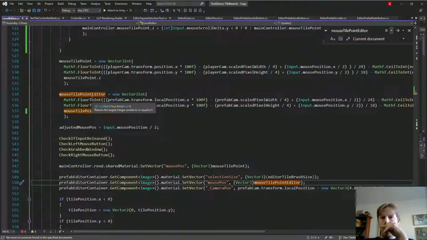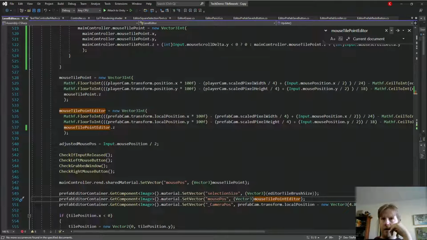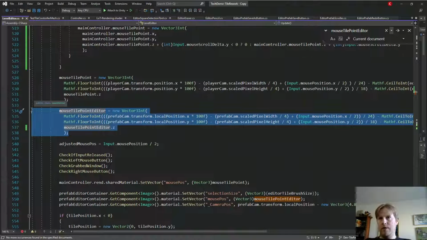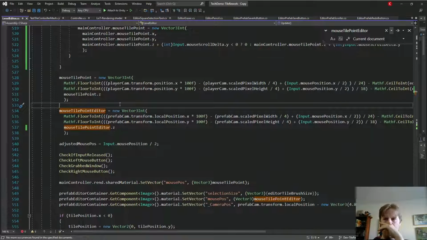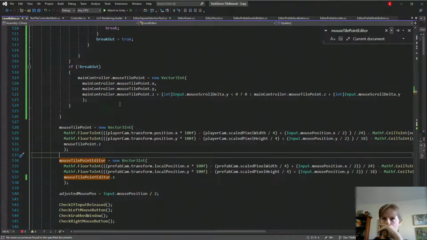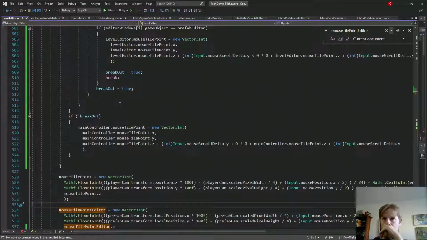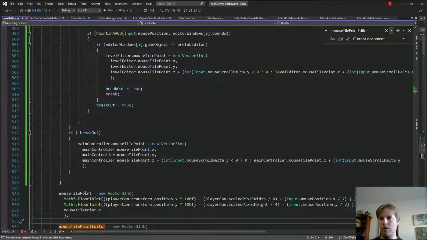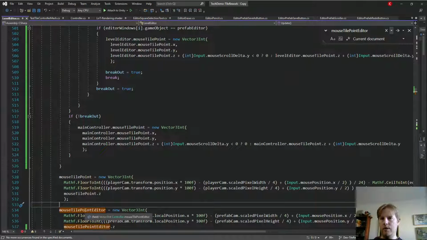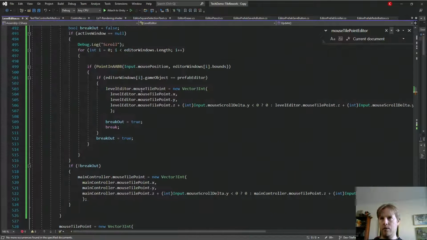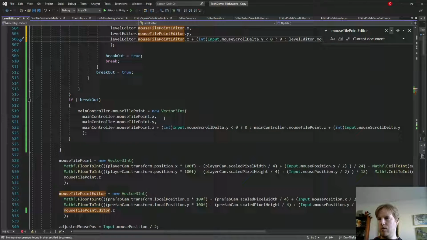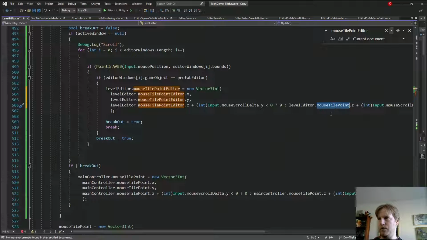See, here's the thing. I kind of think we should get rid of this entirely. But no. This here needs to be mouse tile point editor. This is different.